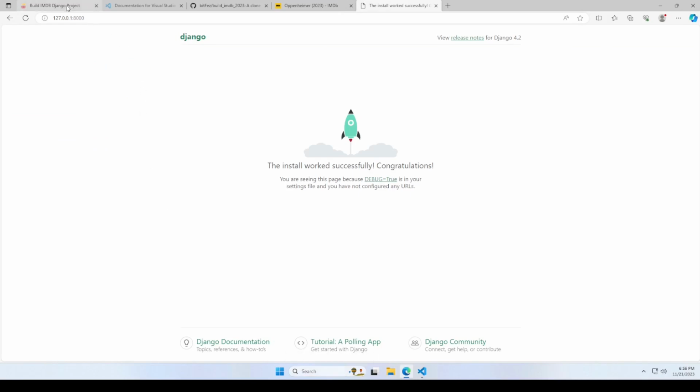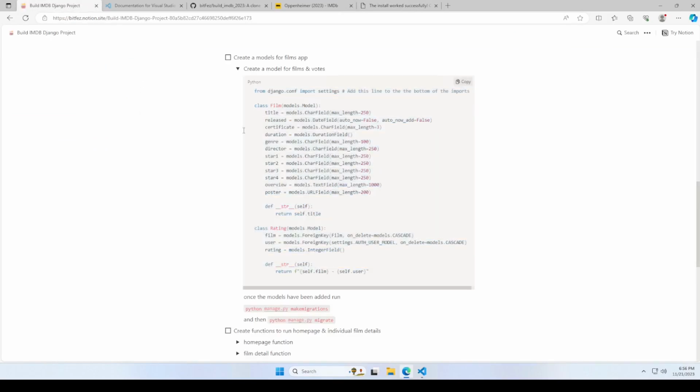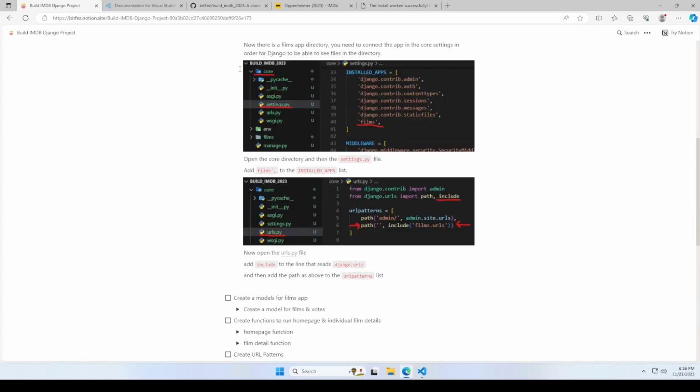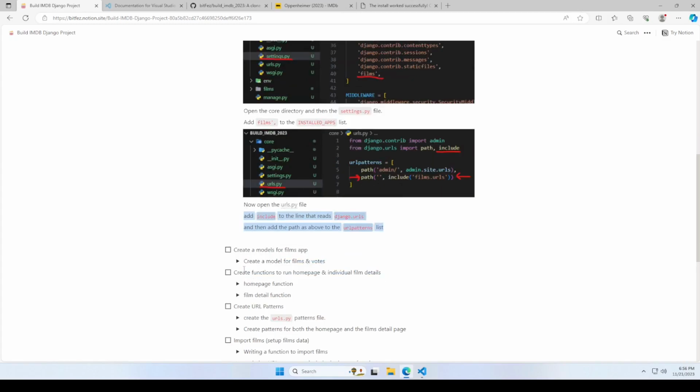And if we go back to here, I know we've created our models as well. And I'll leave this video at that. So in this video, we've created our app and we've created our models. We've imported our URL patterns. We're going to create some in the next video, because in the next video, we look at creating functions to load a home page and to load details of a film. So I'll leave that for the next video.